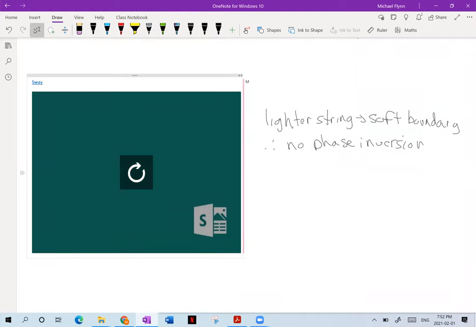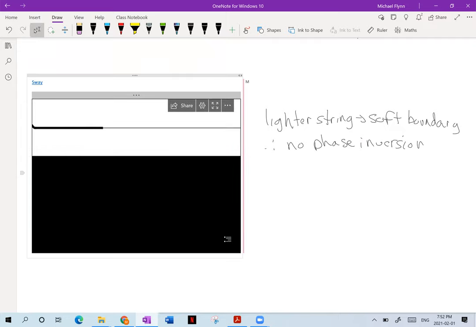All right. So now you know what happens when you get that scenario. Well, what if we turn that scenario around? In other words, let's switch things up a little here. Now what's going to happen is we'll put the heavier rope on the left side. So here comes the incident crest. Now we're seeing the reflection and the transmission. You do get a transmission into the lighter string, but the lighter string, because it's lighter, is like a soft boundary. And so the reflection is not inverted.